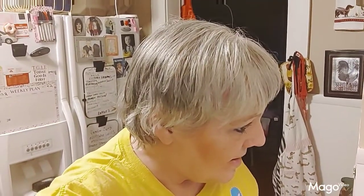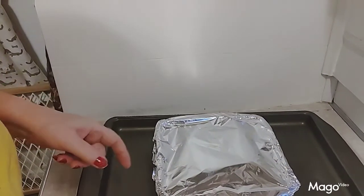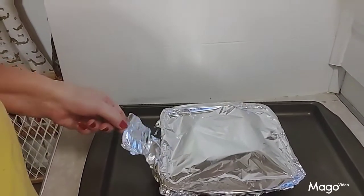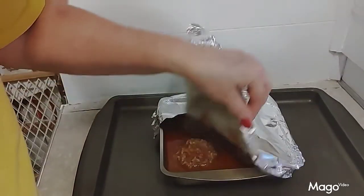Hi, I'm back, and I have taken the oven porcupines out, and as you can see, they're still covered. And so the next thing you have to do is take the cover off and cook for another 15 minutes. So we're going to pull the cover off.